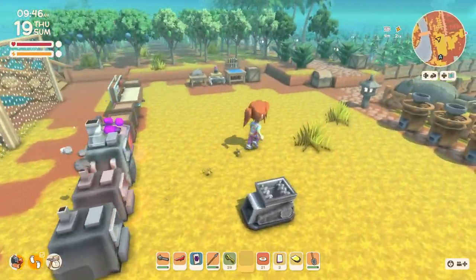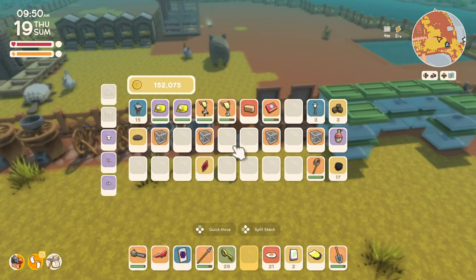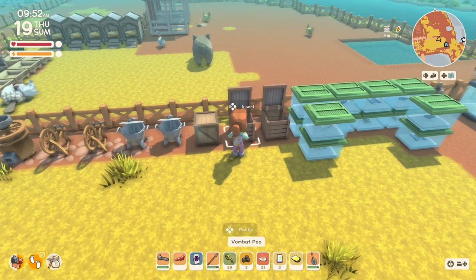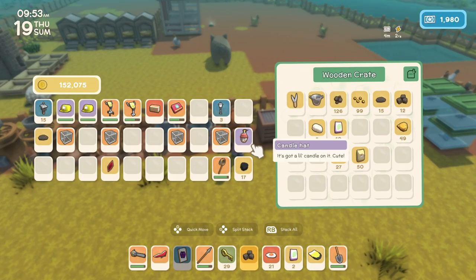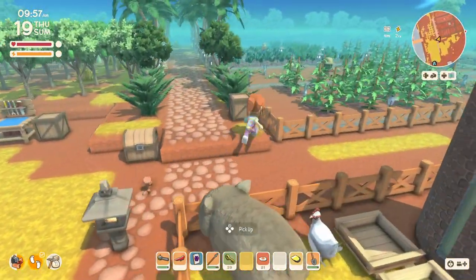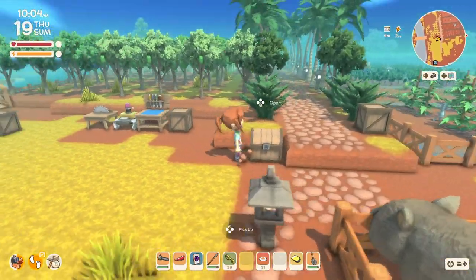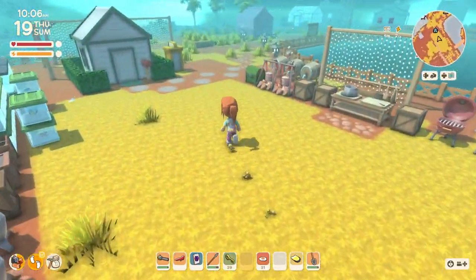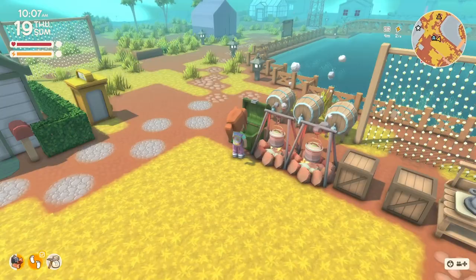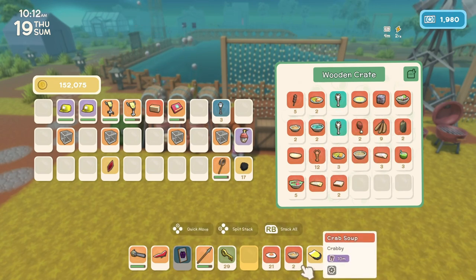Okay. So there's the ore in there, and I want to put some of this stuff back. And I don't think I need these lamps on me. Oh, storage is full. Okay, I might put those down in town anyway. I also need my crab soup. We'll just take two for now.